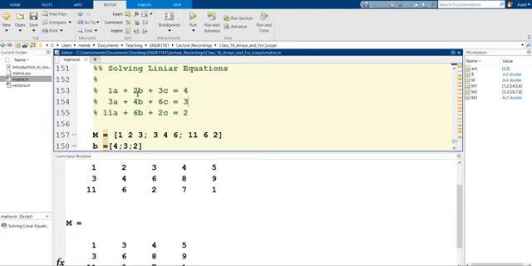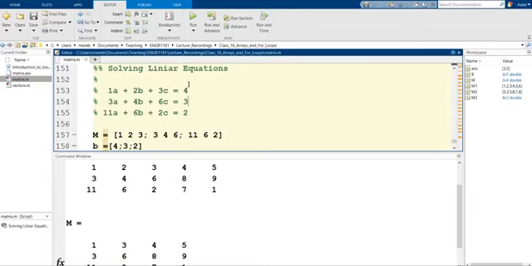These are the columns, and these will be the rows. So we have 3 rows, and we will call this matrix M. You can see it: 1, 2, 3 is the first row, then the second row 3, 4, 6, and the third row 11, 6, 2.